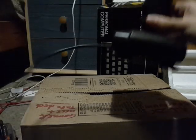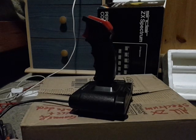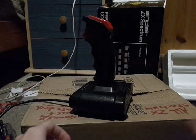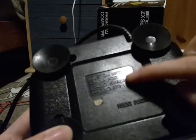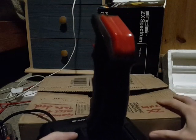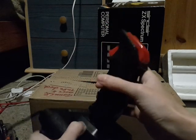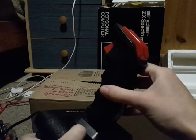And of course we have this rather more common Archer joystick, which is very much based on the Quickshot, the Quickshot Plus 2. Yeah, I think it was the Quickshot Plus 2, or Plus 2 Deluxe, I'm not sure. It's a rebadged version of that, so instead of it being Quickshot, it says custom manufactured in China for Radio Shack. Now, in the UK, Radio Shacks were called Tandys. I believe in the US they were always called Radio Shack, but in England, the United Kingdom, they were always called Tandys. Or Tandy. So this is a leaf switch joystick.